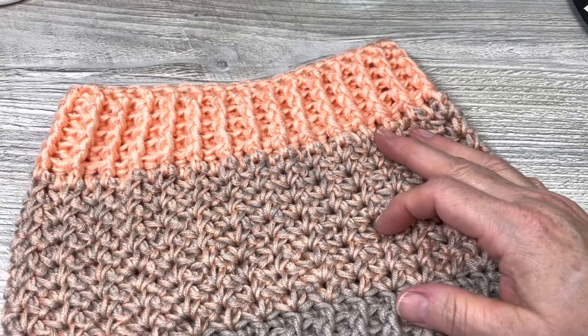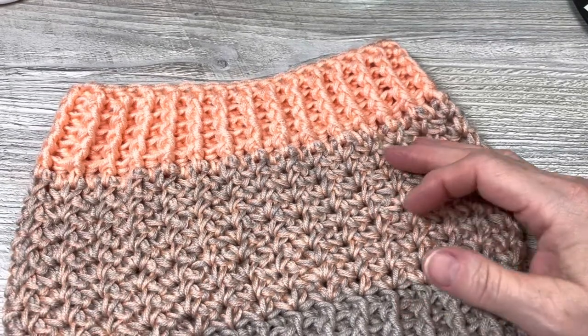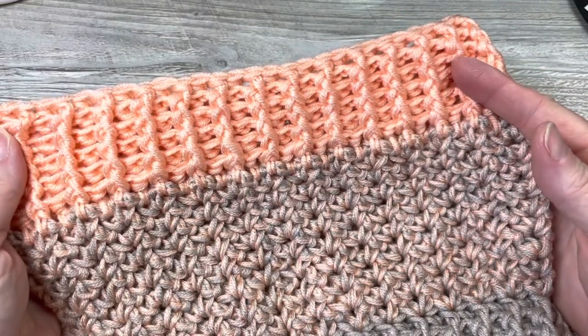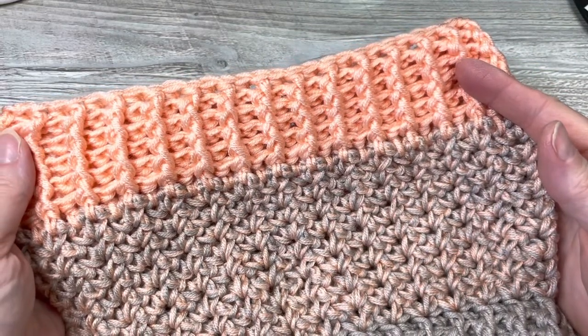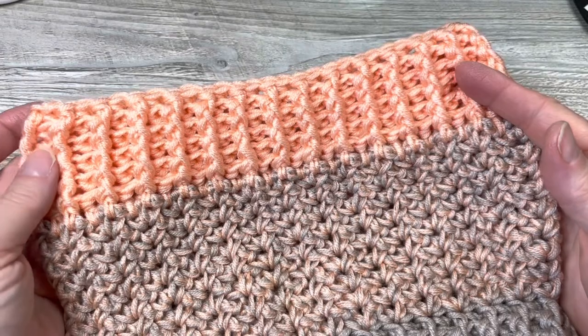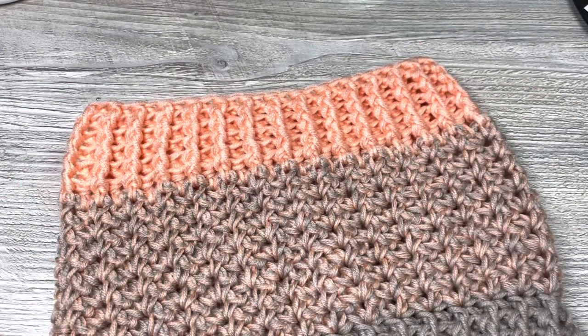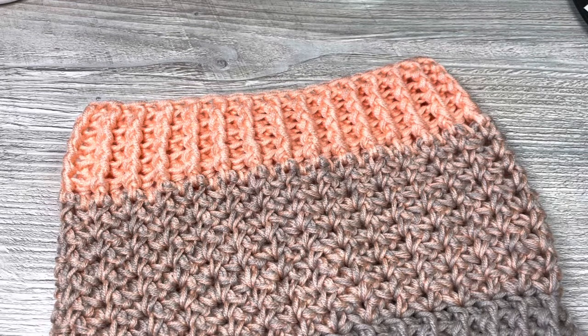I know it's a big, like, do you or don't you? For the most part, I think everybody does, but I personally, and I'm not saying anything about anyone else, feel like I'm lazy and I didn't complete my project unless I did. So anyway, that aside, this cowl is 8 inches long. It's 2 inches longer than the Sweet Roll Vivid in the color Glow Worm.